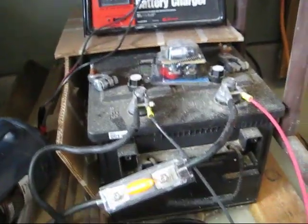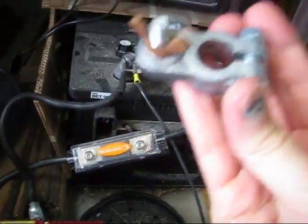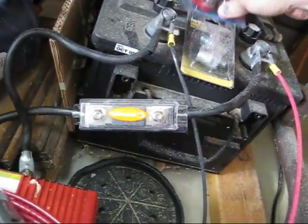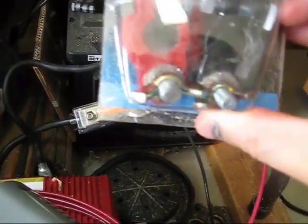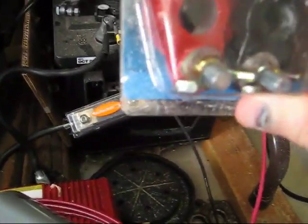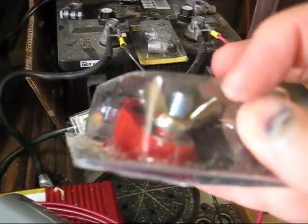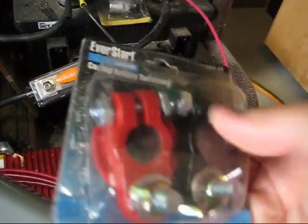I do have some terminals, depending on how you're going to set it up. You can get this set here at Walmart — it was like 3 bucks. The reason why I like this is because it's red and black, and I can put either wire in here or I can put terminals under there. I like the terminals — they're nice and clean. That's something you might consider. I just go down to Walmart; they were much less expensive there than at the local automotive store.